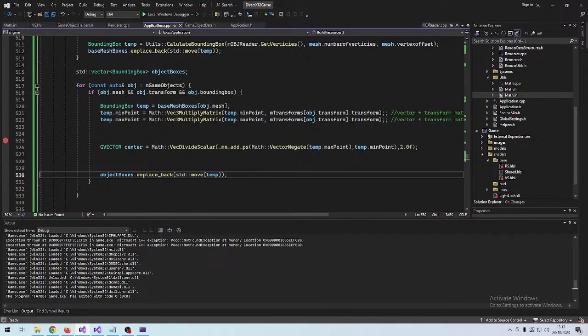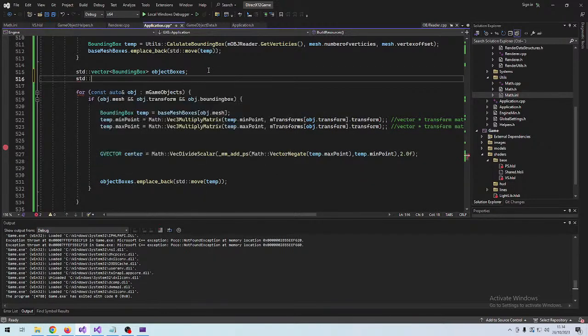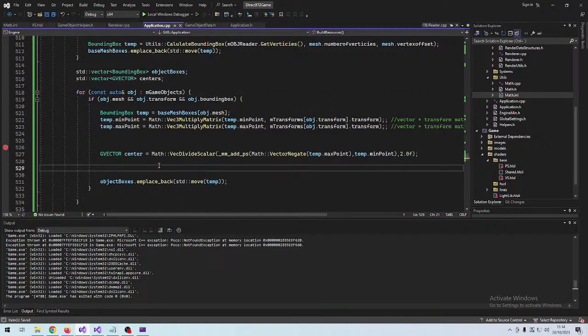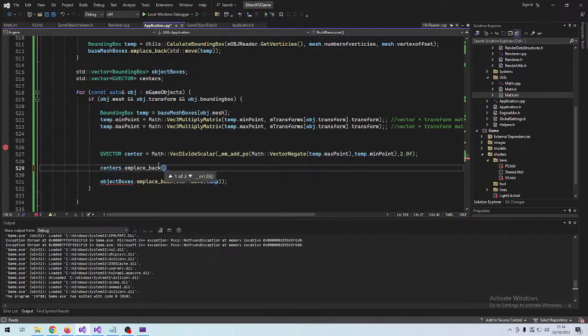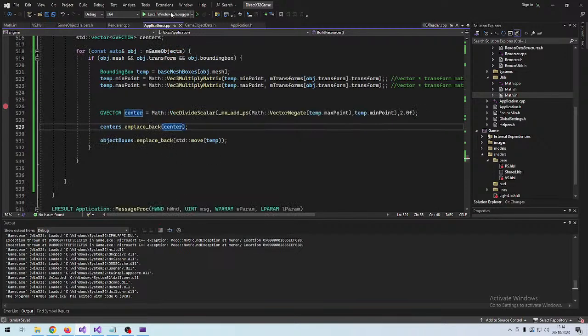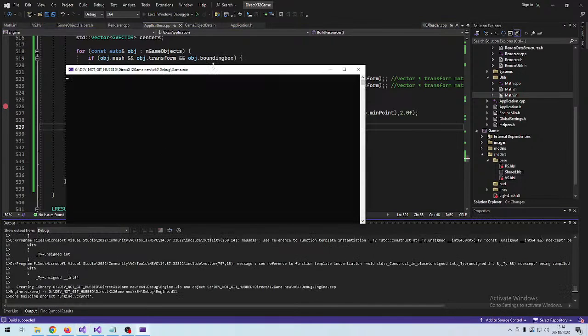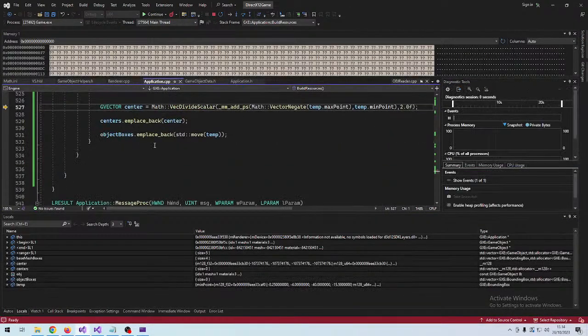And let's do a vector of g vectors, centers, where we centers and place that. All right.